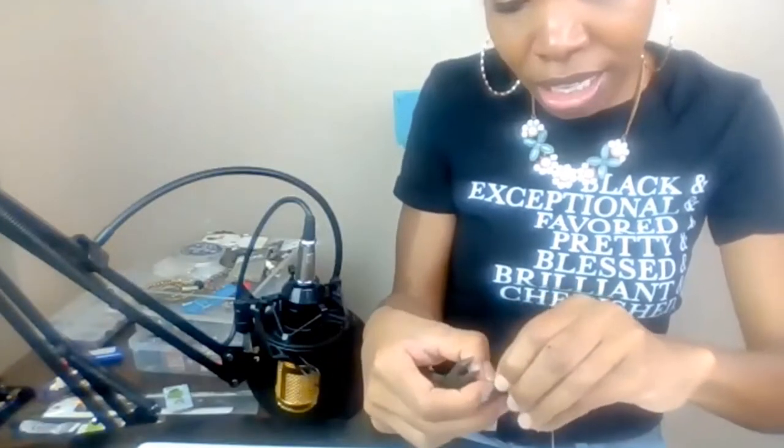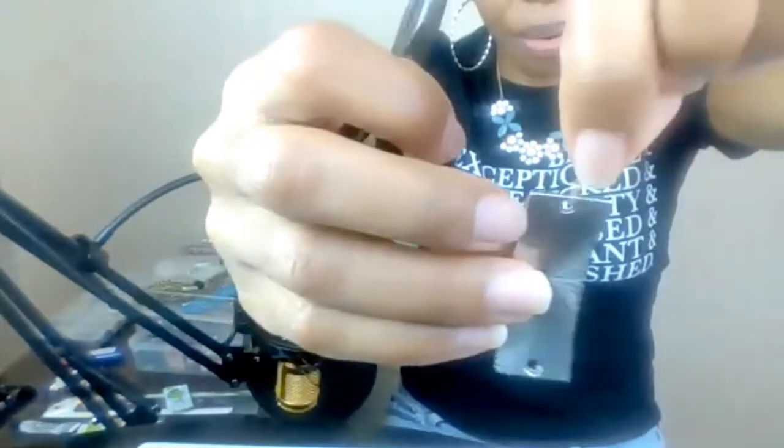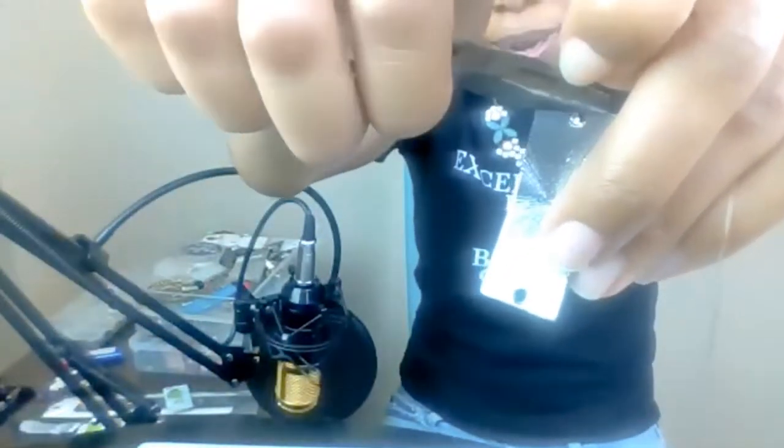And then once you get it to the length that you want, double check on your wrist to make sure that it's still going to fit. Mine's going to be a little bit longer. Then you'll take this tool, the flatter one, and use that to flatten your crimp bead. So put the crimp bead in between this space here, and just flatten it. Push it as close to the edge as possible.